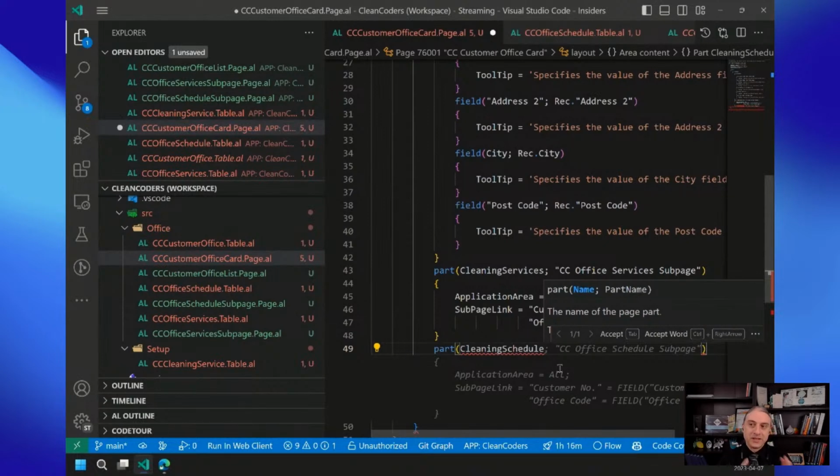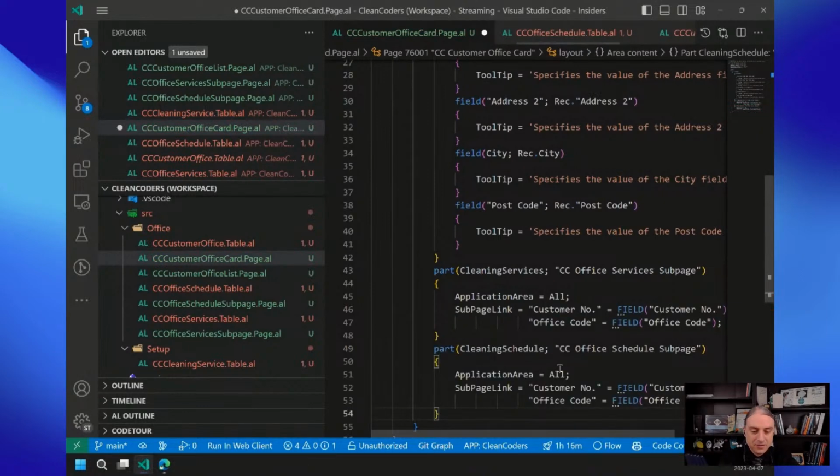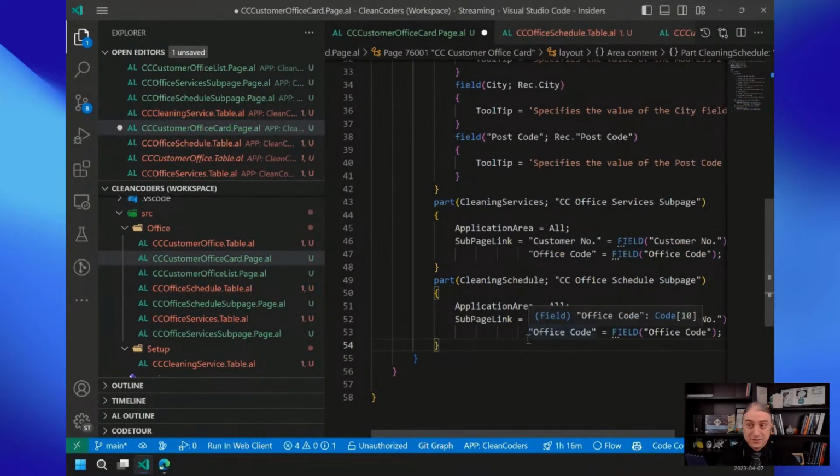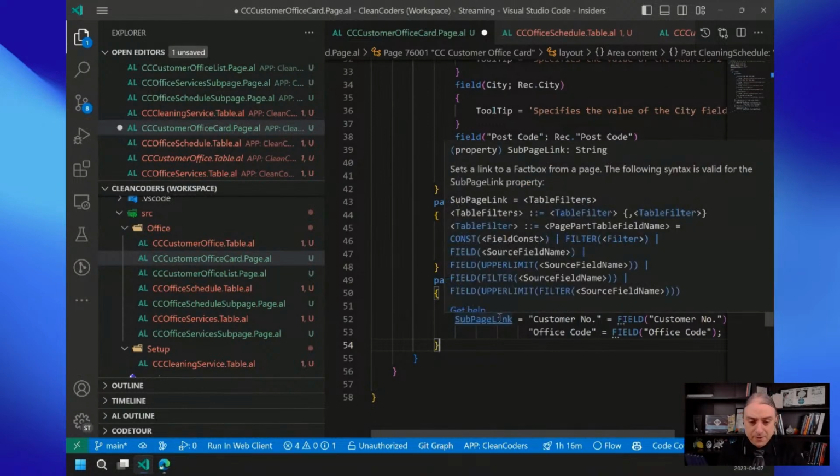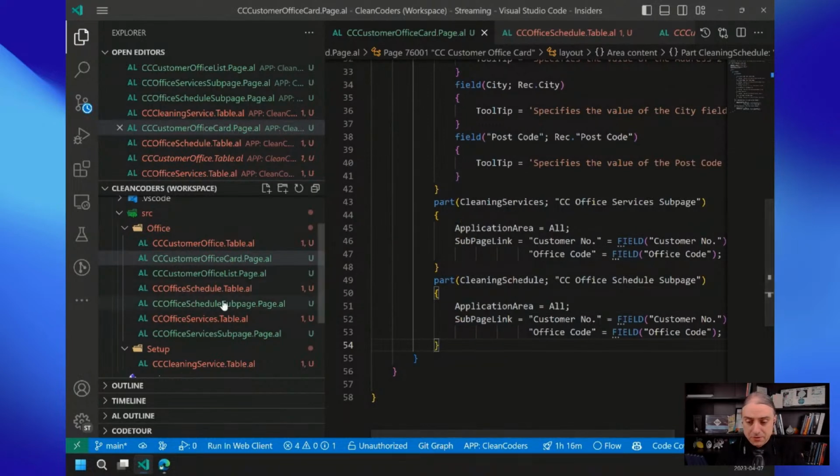This is looking for the office schedule subpage, and you probably want to link it based on the customer number and office code. So in this case, yeah, good job. That's actually quite correct and saves me a fair bit of typing. So cool. Subpage links and table relations aren't super fun things to write, so I'd love for you to take care of that for me. Cool. I'm pretty happy with that.